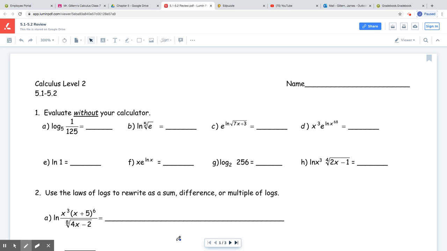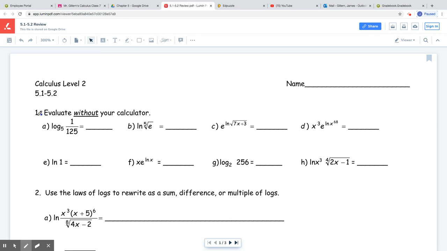All right, guys, we're going to go over the answers to the review for your quiz that is tomorrow. The quiz will have the same types of questions, obviously much, much shorter. Just like a couple of each thing. Obviously, some of these are much, much faster and quicker than others.